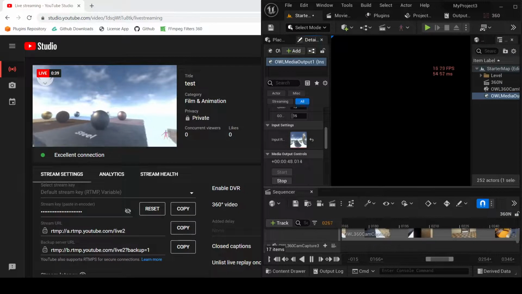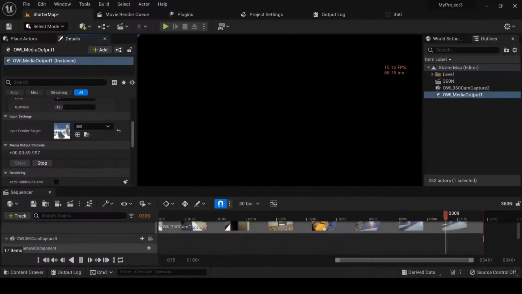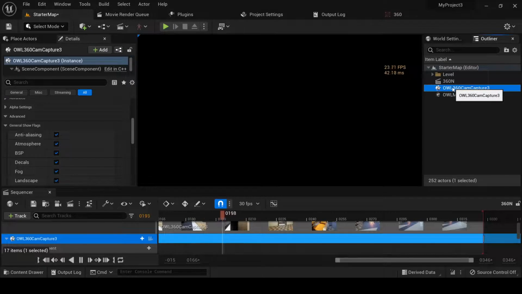But there's a couple of things to be aware of in Unreal about how to make it work. What I've done is I actually just made a super simple sequence, which is looping, and that's what's streaming out to YouTube. You can learn how to do that in a separate video. We've got that sequence set up and it's just looping through that. And then obviously the 360 cam is moving. Now, important things to consider.